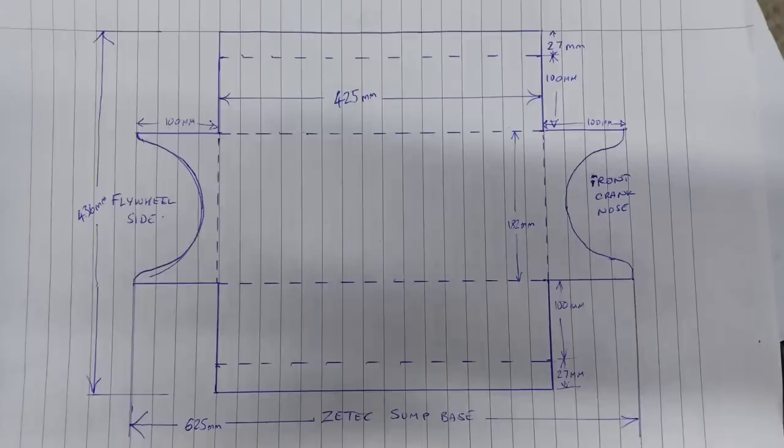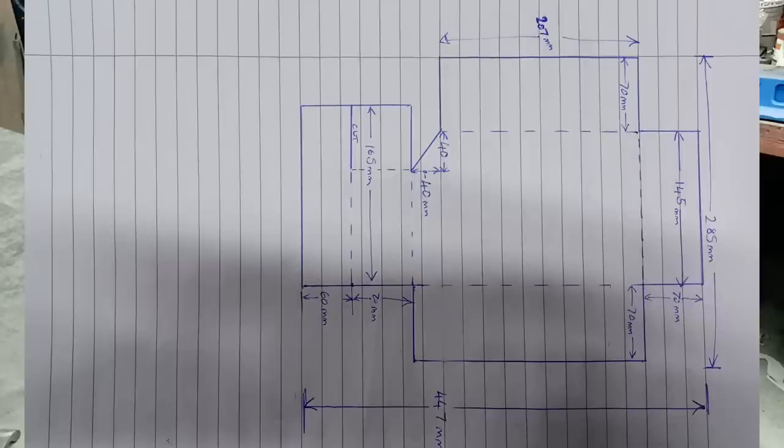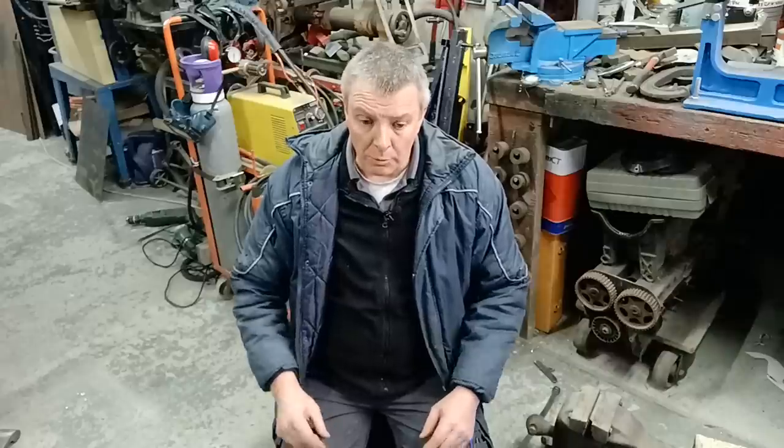You'll see I've put pictures up now of my drawings. I won't go into too much detail on how I made those drawings. It's quite simple. I just got the block and just drew up around, measured up where I want to go. But the drawings are there for you. So if you want to do this, you don't have to go through that process. The drawings are there. Just take a screenshot, print them off, and away you go. And what I'll do, I'll presume you've done that, if you want to make a sump yourself, and go from that point onwards.